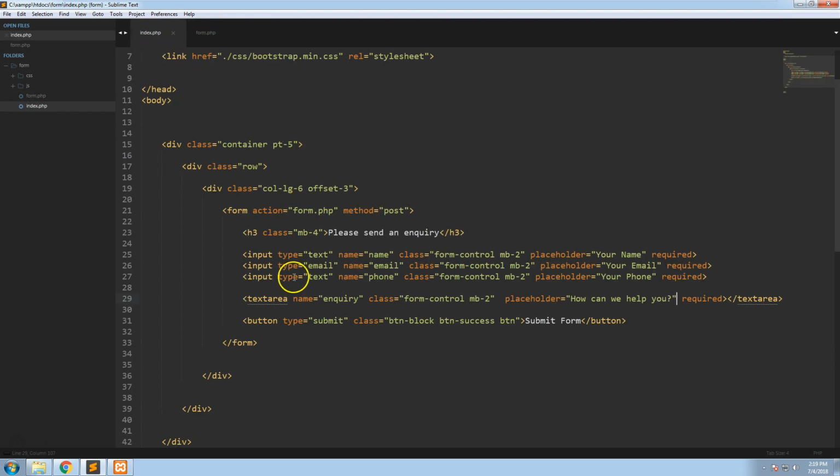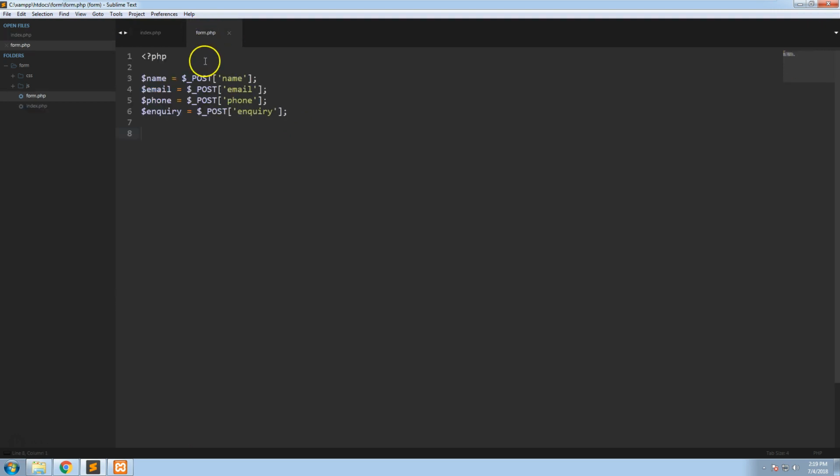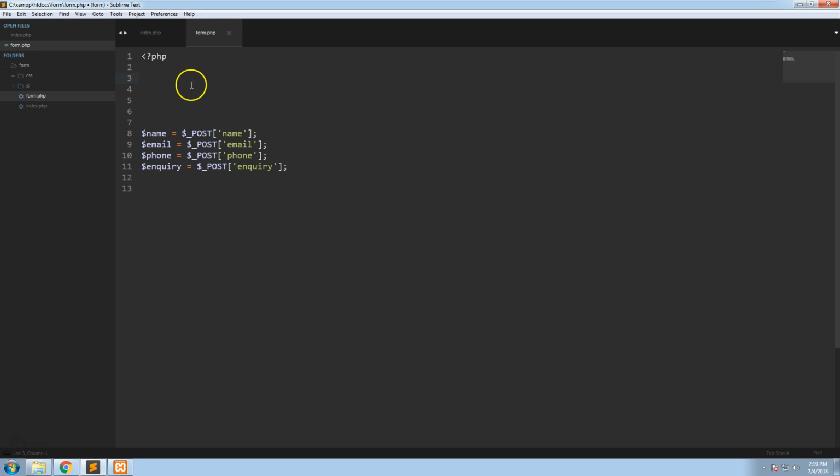So now that the data is sent through this form, and form.php is going to receive it, it then assigns all the variables. But before that, we want to make sure that those variables are set, and if they're not, send the user back to the page to complete it.